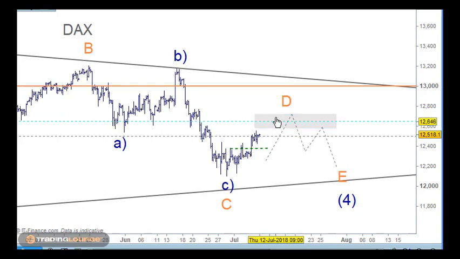So any support that develops on the 12,500 now, we have to look into this target area here. And when we're looking in this target area, the lower end of the box and the top of the box, we have to look at the closest largest number. The 600 is important and the 700 is important, and that will come into play. But in terms of balance point in a market making a move after it corrects in that space, then the 12,650 is what we're actually looking for. In this instance, we're looking at more of a triangle pattern here, where we've got wave B, wave C, D and E that can play out. So we need to be mindful of that moving up.